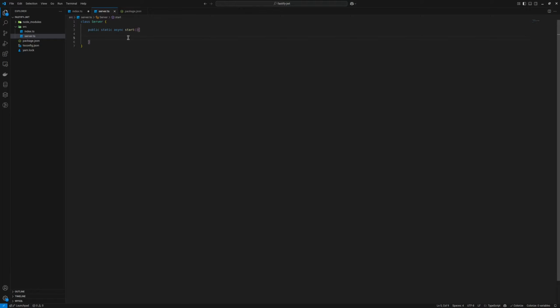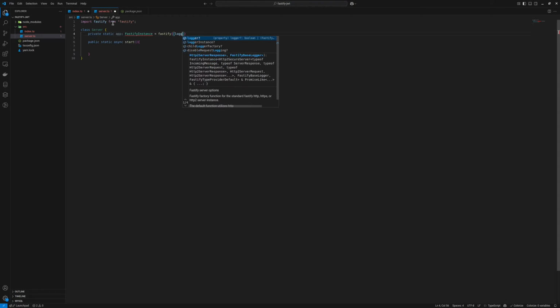With the start, we should consider what we want to actually start here. I could add some more properties. So this could be a private static app, a Fastify instance, and this can be directly instantiated here. Let's activate the logger.